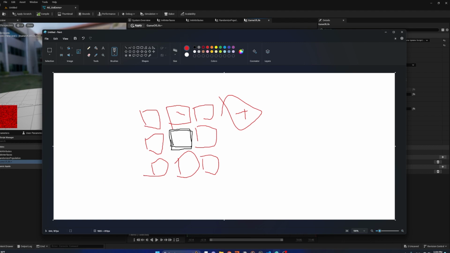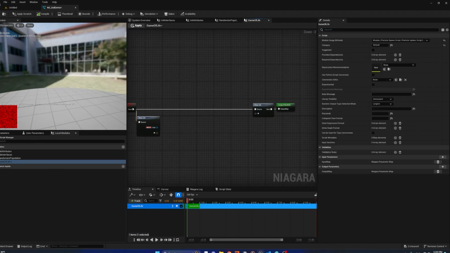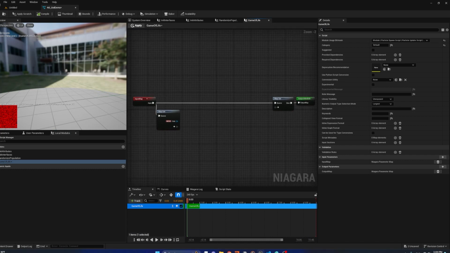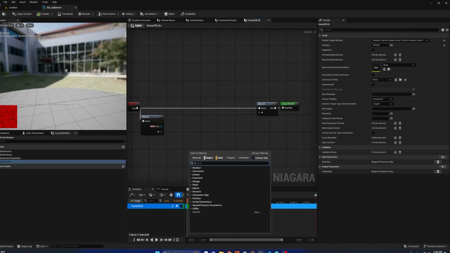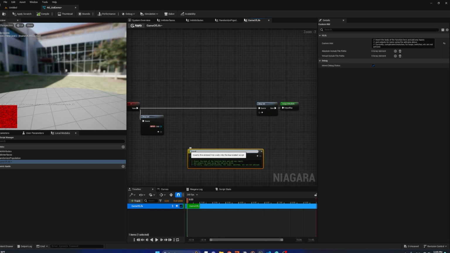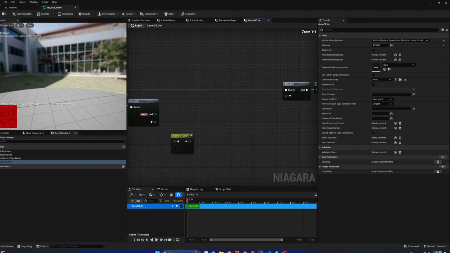And in order for us to have access to all our neighbors, we have to use our grid interface. And for this one, if we use nodes, it's going to be very messy, because we're going to have to basically sample something 8 times. So we're going to use a little bit of custom HLSL, which I just recently started learning too. So this is also a good chance for me to review and make sure I'm not messing anything up. And for custom HLSL, I think it's also pretty straightforward.